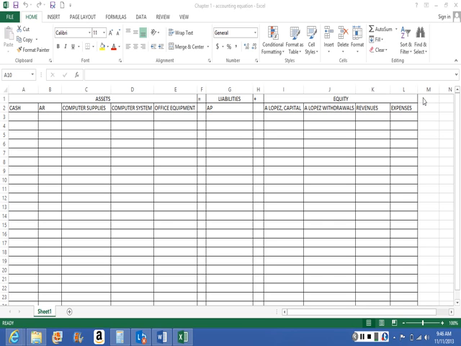It says A. Lopez invested $55,000 cash, $20,000 computer equipment, and $8,000 of office equipment in the company. So we are looking at this information from the company's point of view. What did the company get? The company received from A. Lopez cash. It says so right off the top. Now this cash is going to be increasing the cash for the company. So in order to document that information on this accounting equation, we will write plus 55,000.